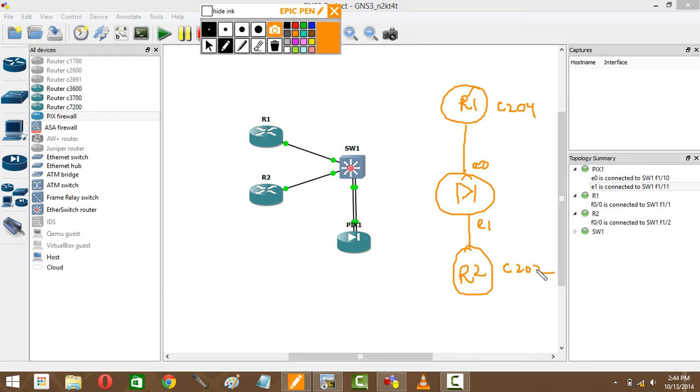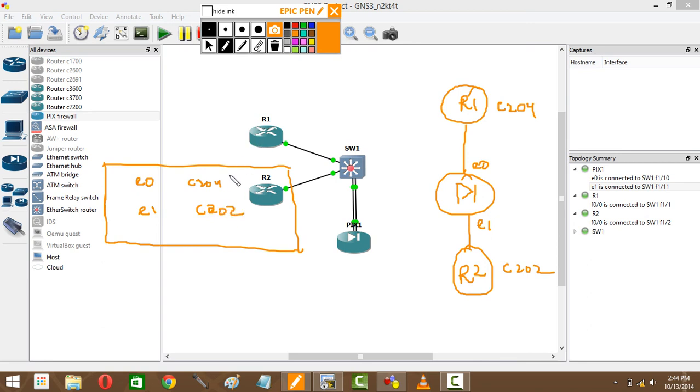When it begins as a transparent firewall, they have their gratuitous ARPs, right? So eventually the firewall has a table like this, which says on the other side of E0 I'm getting C204, on the other side of E1 I'm getting C202.